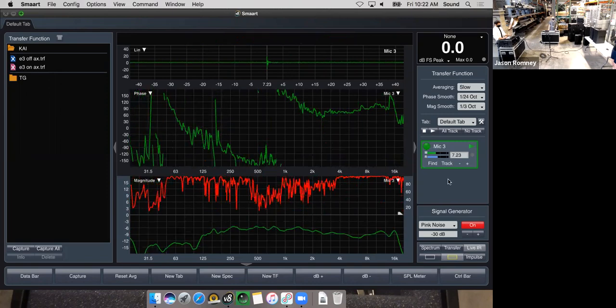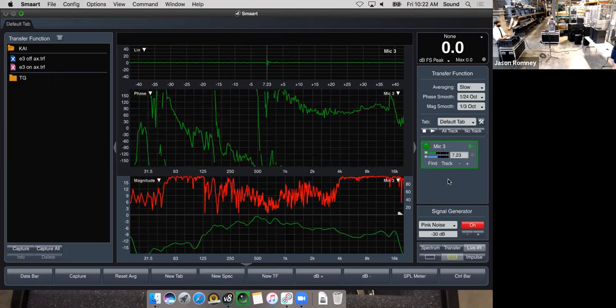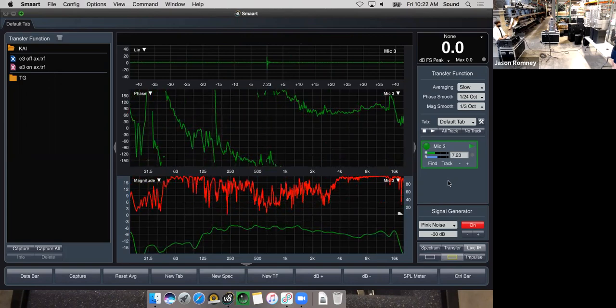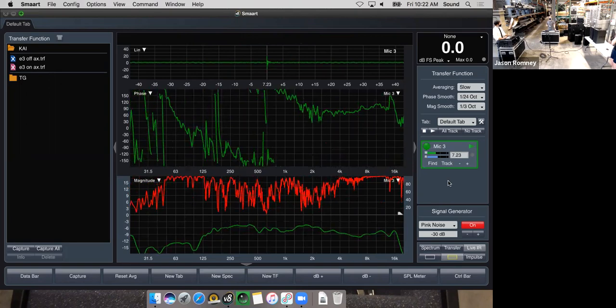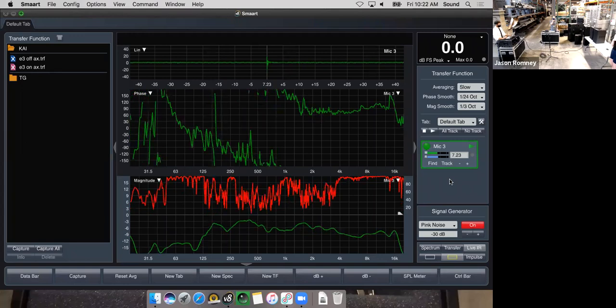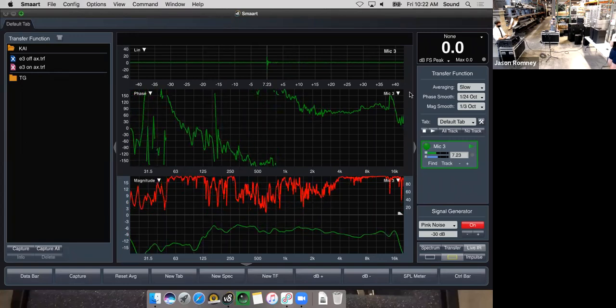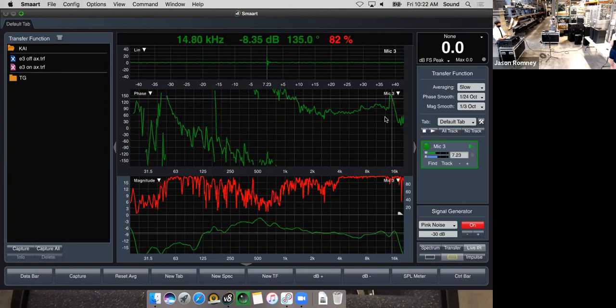There we go. Okay, now what we need to do is line up the level between the mic and the reference signal. And there are two ways to do that. The way that we know we need to line it up is that if you look at the 2 meters there under the mic 3, you can see that the green one is coming in at a lower level than the blue one, right?